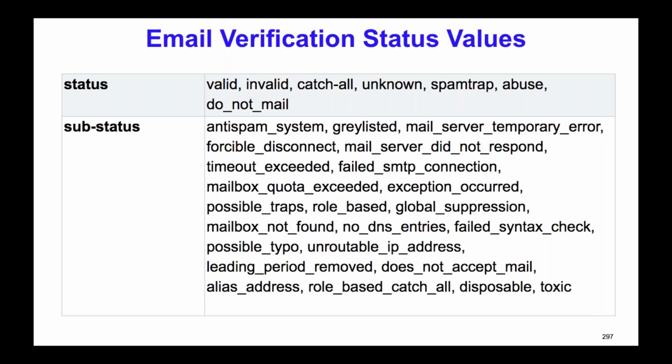And substatus value: as we can see, some of the status values may have a substatus. So, for example, invalid could be wherein the MX is not found, for example. That could be the substatus. And then various other substatus values for each status we may have. We've not segregated all the substatus values into the respective status, just combined all of them together here. As you can see, it's a long list of substatus values. You will see that when you verify an email address, you will find the status and substatus on the record.